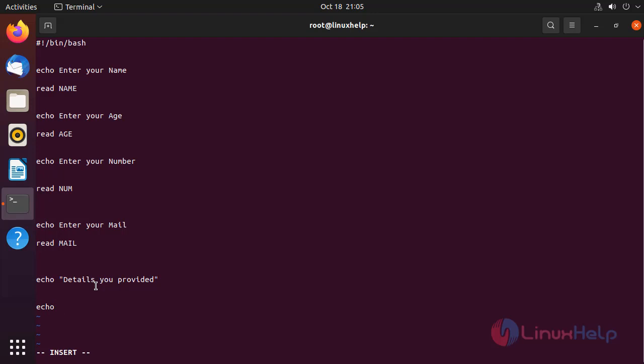First, I'm defining a name variable. Before calling the variable, we need to insert a dollar sign and then enter the variable. After, I'm going to call the next variable.